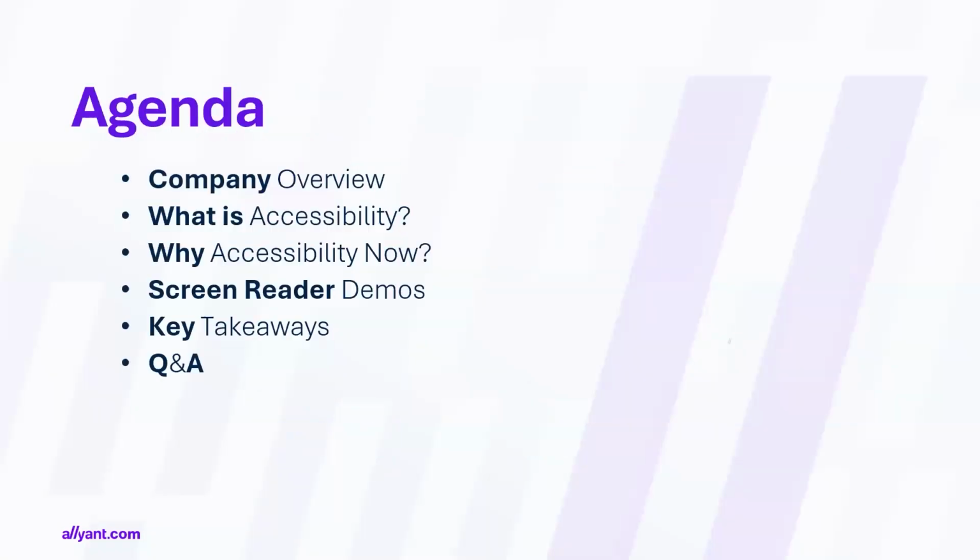So let's just jump into the agenda real quick. Couple of things that we'll do. Just take a couple of minutes to give a company overview of who Alliant is and what it is that we do. Setting the context around what is accessibility, why accessibility now, why is it an important topic, and what's happening in the marketplace. Then we'll get into talking about assistive technologies, what it is, what it does, how it works, and within that, AP is going to do a screen reader demo for us to give us some real world context as to how assistive technology interacts with digital and document interfaces for individuals that use assistive technologies. We will then cover key takeaways, and then we will address Q&A. As we go through the process, you don't have to wait on any questions you may have. You can submit them as we go, and we will certainly take them up at the end.